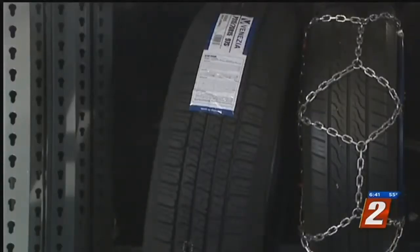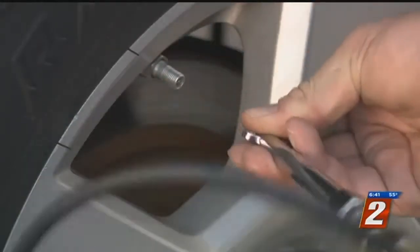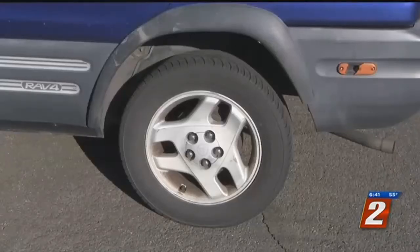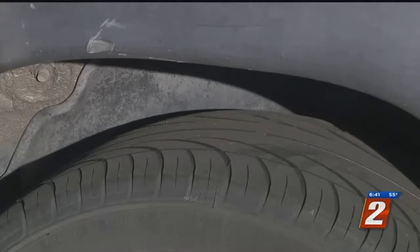Make sure your lights and signals work and that they are brightly lit. If you've got a bulb out or anything like that, that's just adding to the possibility of someone else not seeing what you're doing. Make sure you have chains in your vehicle, even if you're not going to use them. And most importantly, check your tires — you want at least half tread in the winter to deal with them. Because if you slide off the road into a curb, that's two, maybe three times what a set of tires costs.